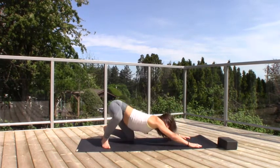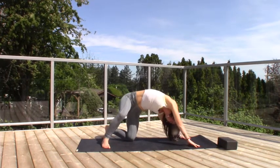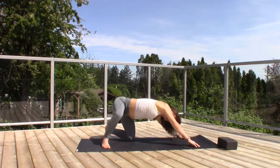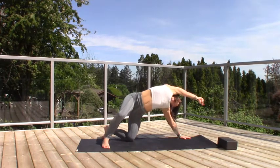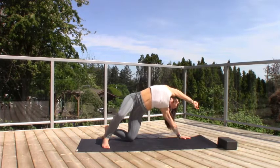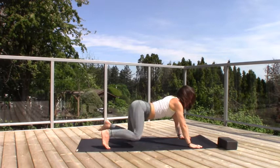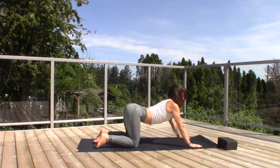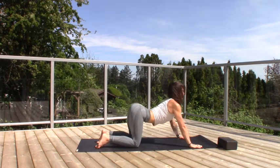Just finding your flow, allowing this to be a connection into your own body. And then we'll take a big stretch. Reach your right arm long, open up the belly, reach and extend long. Then take your hand back down, lower your right knee down, untuck the toes, spring load, hips root back, heart pulls forward.